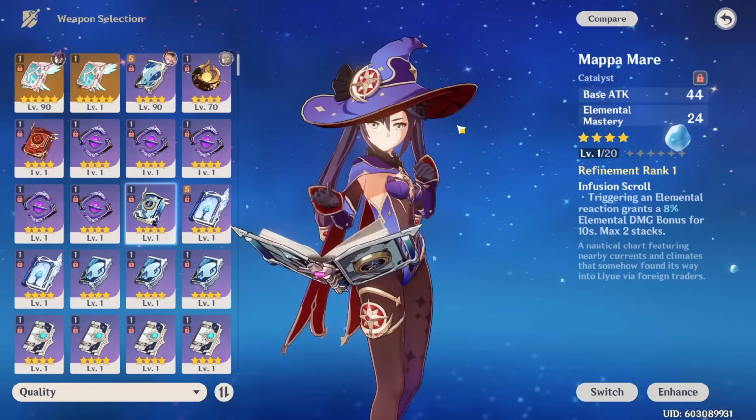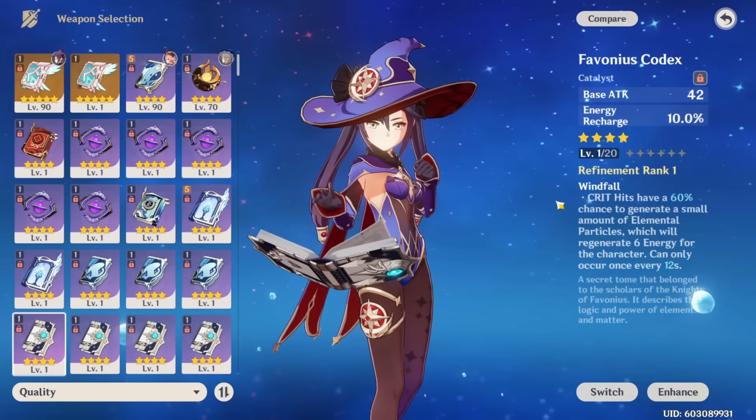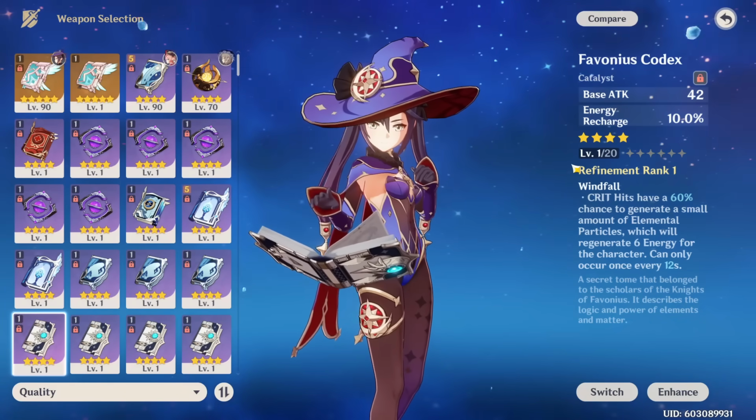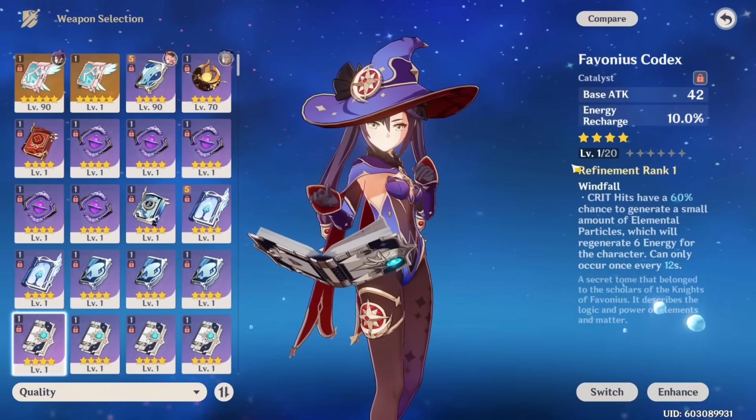Now for the second category, Favonius Codex is absolutely amazing, especially in a freeze team or whenever you need more energy recharge on Mona, with this book being always what I recommend when you pair her with someone like Ganyu and you're quick swapping, not spending too much time on Mona, and you really need your burst to be up on cooldown.